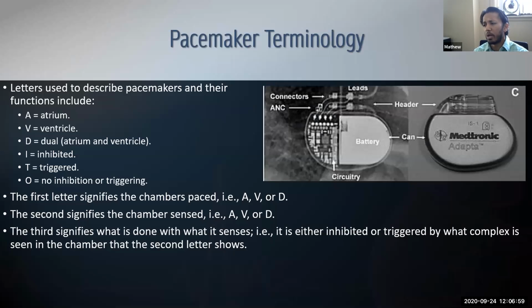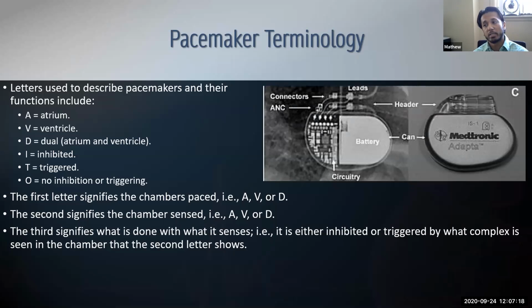And then just knowing the terminology, I'm really not going to get into this. This is a little more advanced and it's not going to show up in your boards. So I really would not commit it to memory. You're going to learn about it when you go through your cardiology rotation, I'm sure. But I just wanted to include this so when you go back and I send out these slides through Jody, you'll be able to have an idea when you see it written down on your notes.